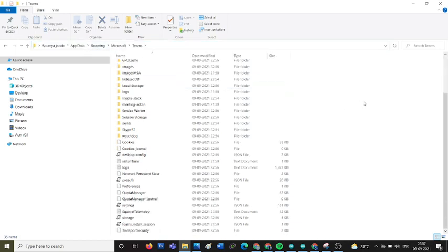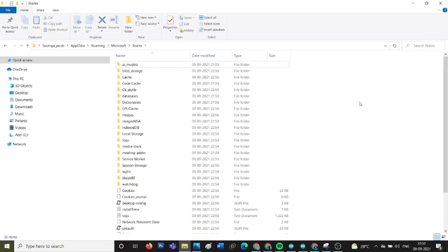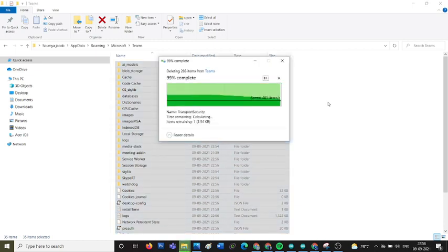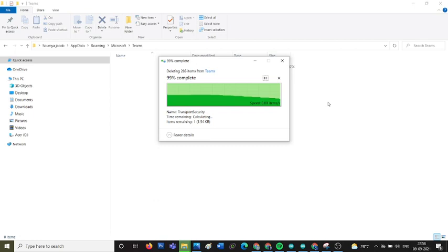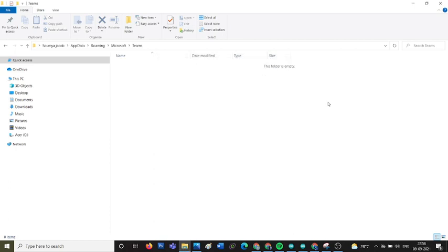then click. You can see some files. Okay, now select all or press Ctrl A, then delete all the files. Wait until it reaches 100% and make sure all the files in that folder are deleted. If we are not signing out and quitting the application, all the files won't be deleted, then the Teams again will show some problem. So make sure all the folders are deleted. So now you can see this folder is empty.